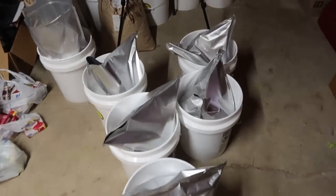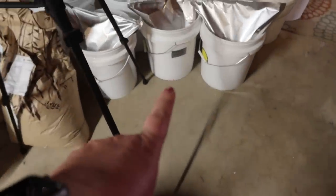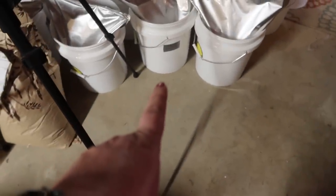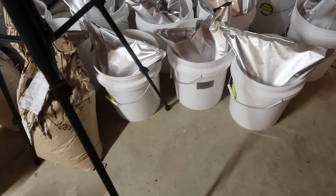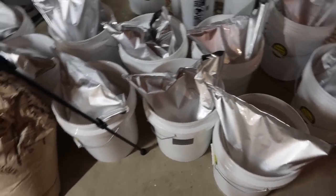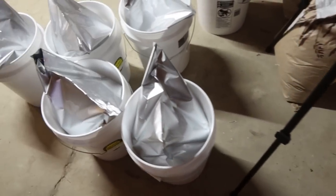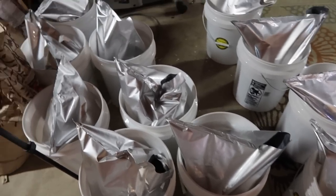So I just had to take a break for a family meal, but just before I did, what I was working on was going through, and I just write on a piece of duct tape what is in each bucket. You can also take a Sharpie and write it on the outside of your bags. So any way that it would work for you, I still have some more homemade labels and buckets to make, so I'm going to get back at that now.